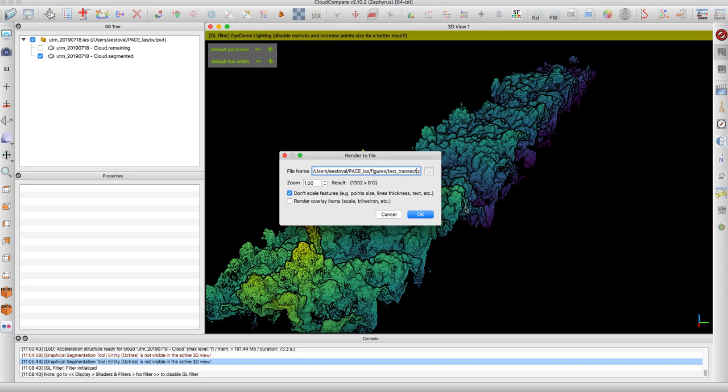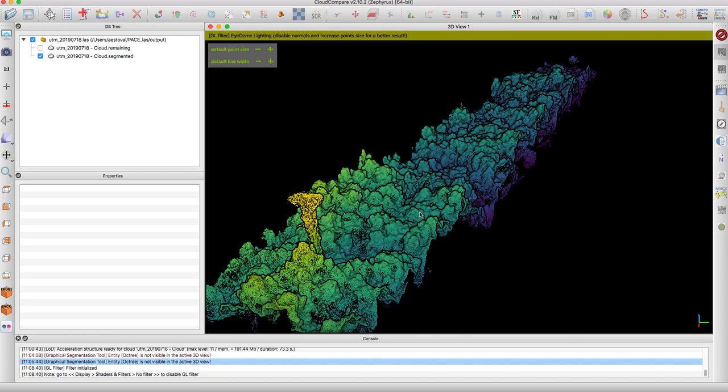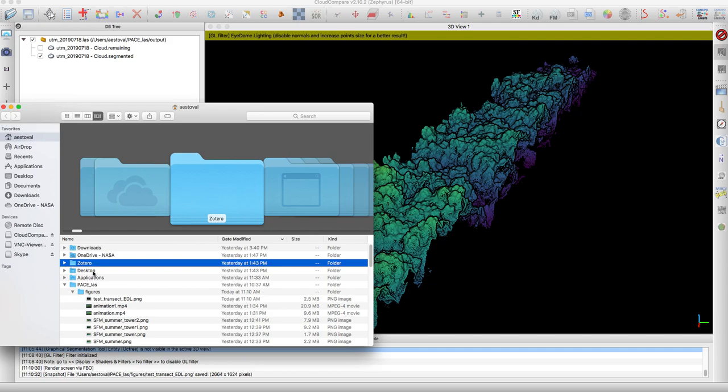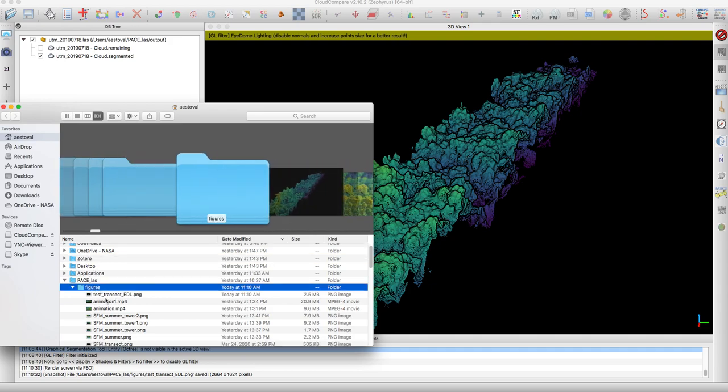transect. And one of the ways that you can make these images look really nice is by increasing the zoom level, because that'll start oversampling the points and gives it a nice semi-transparent look. So this will be our test with eye dome lighting, EDL, and then I'm going to hit OK, and then we can actually look at what that turned out as.